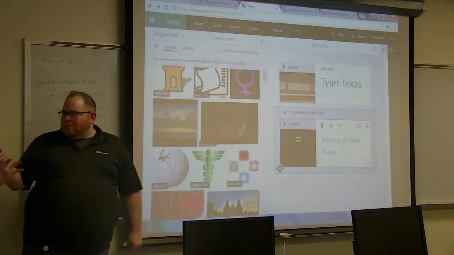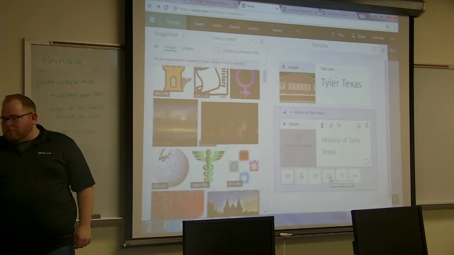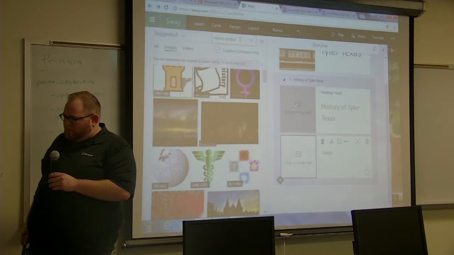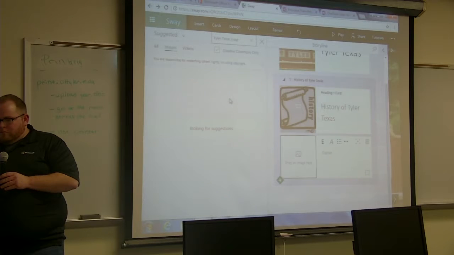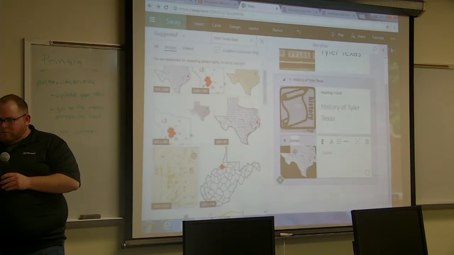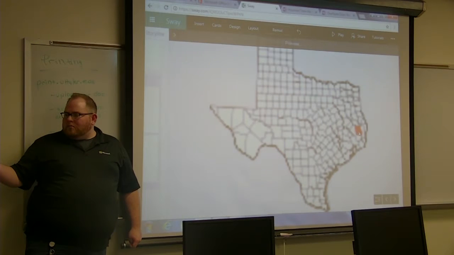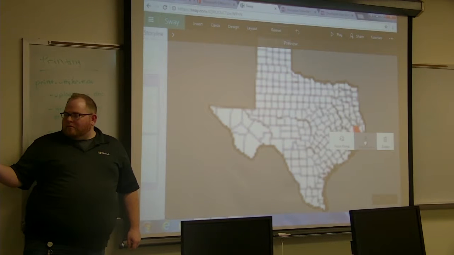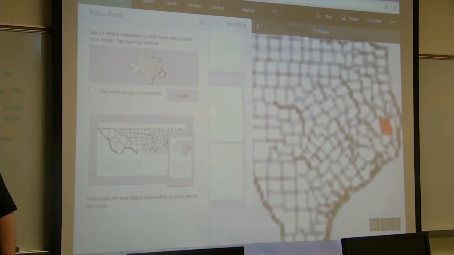You also have the ability, because this works and runs like a slideshow, to put a focus point on your image. I'm going to explain what that does in a second. So I'm going to add a picture. All right, and I want an image where it shows in red. And you see here, it gives me that circle. So I want to position it specifically. I want to put a focus point of the red dot.